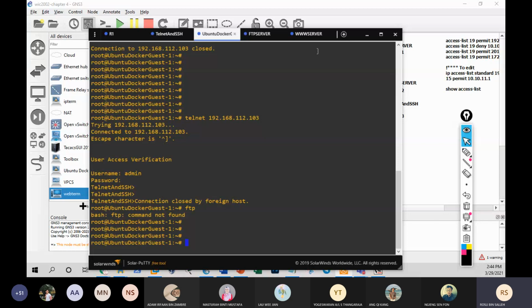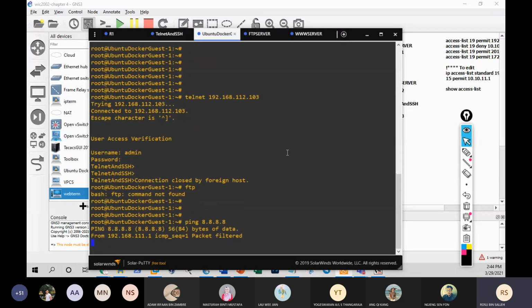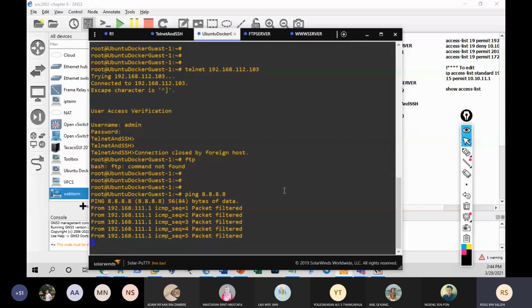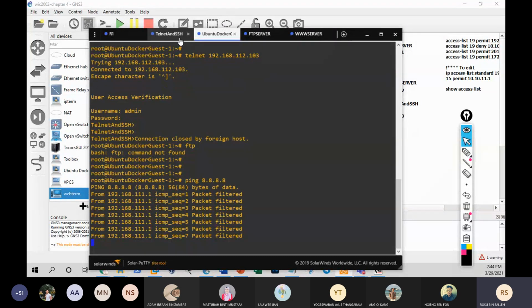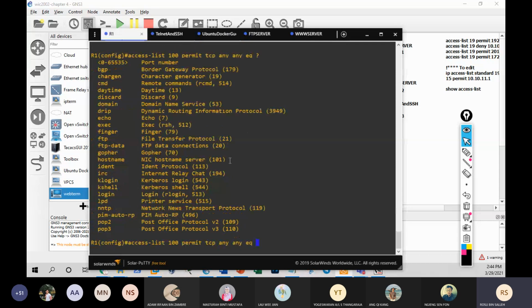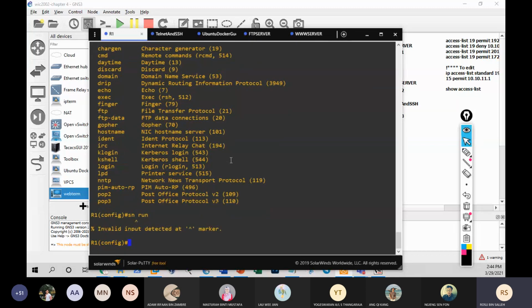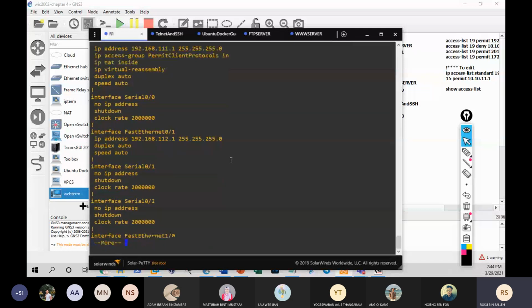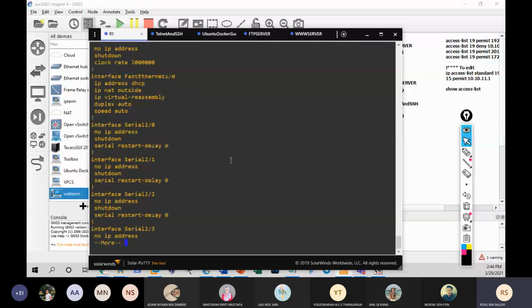My internet also not working, so I cannot ping it. Oh, I think, sorry, I'll just quickly try to remove the ACL, maybe because I put the ACL already and it's not working. So I remove this.